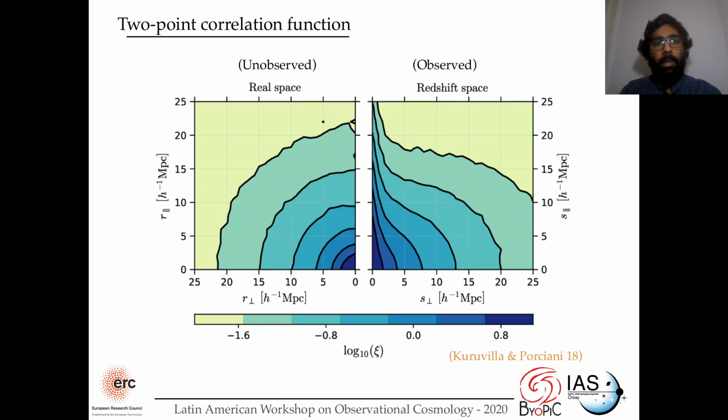In the two-point correlation function, one of the caveats is that we need a model which allows us to map from the real space isotropic correlation function we see on the left side of the panel to the anisotropic correlation function we see on the right-hand side panel. The real space isotropic correlation function is the unobserved reference frame, while what we observe is redshift space. In the redshift space correlation function on small scales, we can see features coming from nonlinear effects like the finger of God effect.